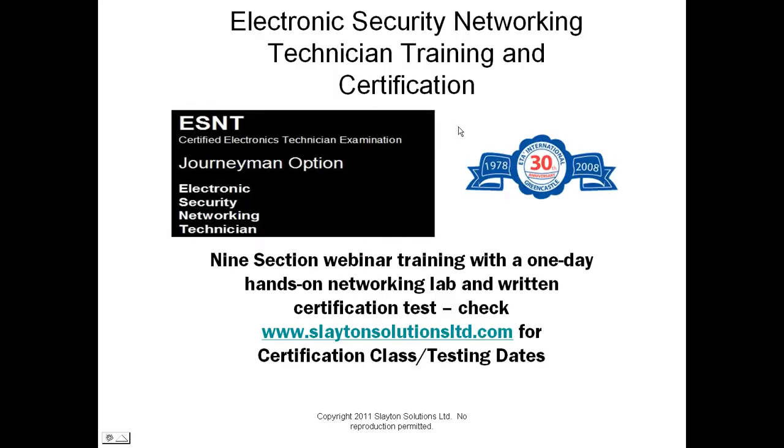The Electronic Security Networking Technician, or ESNT, Training and Certification Program is a complete training program for physical security technicians and personnel, people who are involved in the electronic security business of installing CCTV cameras, access control systems, intercoms, and the like onto IP networks, onto LANs and the internet.